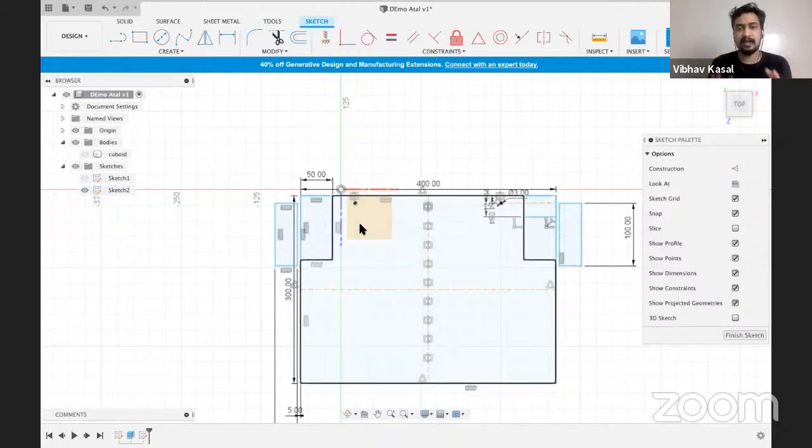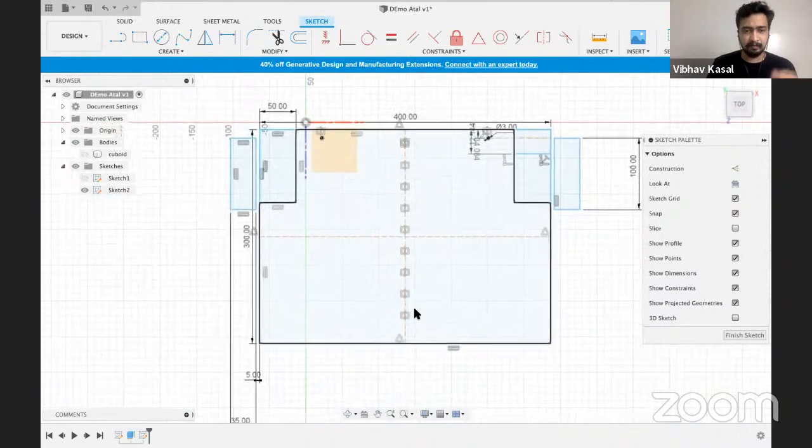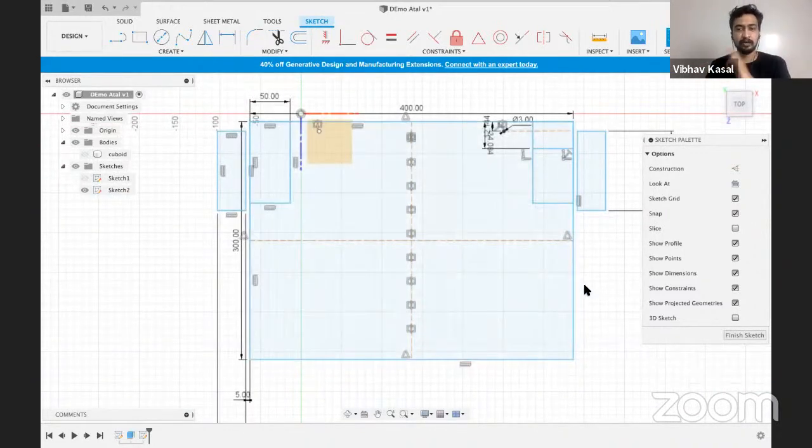So keeping track of what I'm doing, reviewing it over and over again, and using the inspect function every time will ensure that you have a working design in the first iteration. You don't have to do it multiple times. That is why we all make mistakes. I'm just telling you what practices to keep so that you don't make such mistakes.